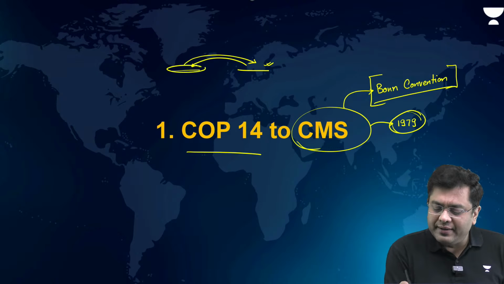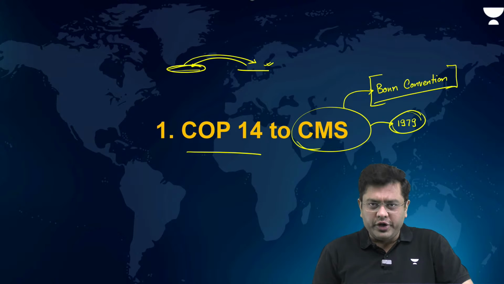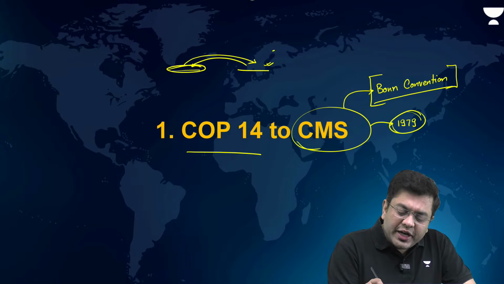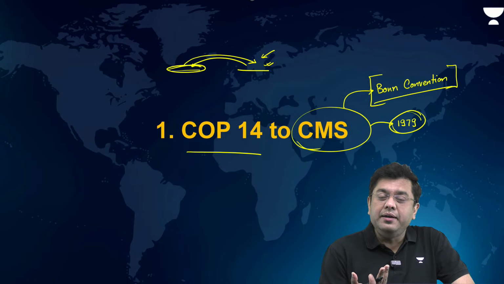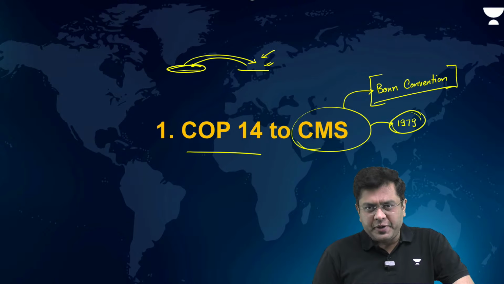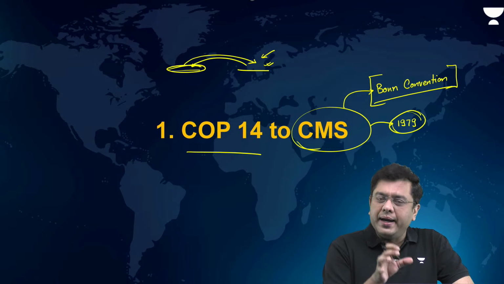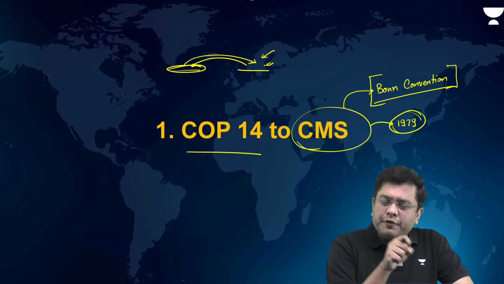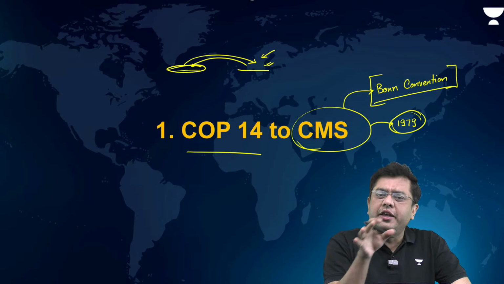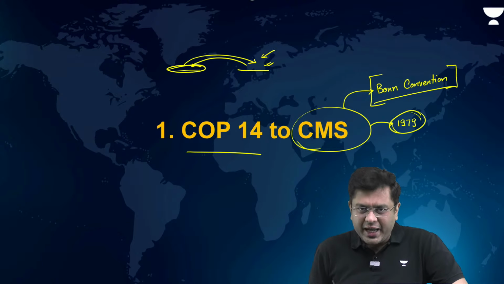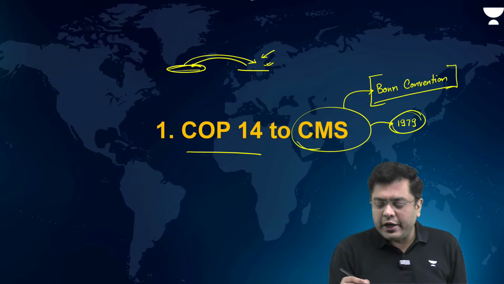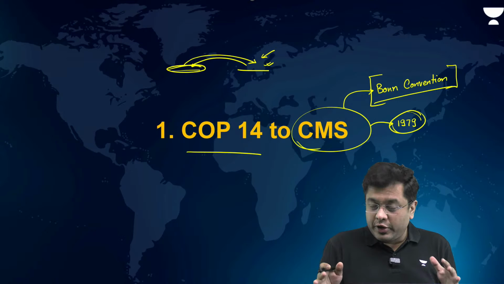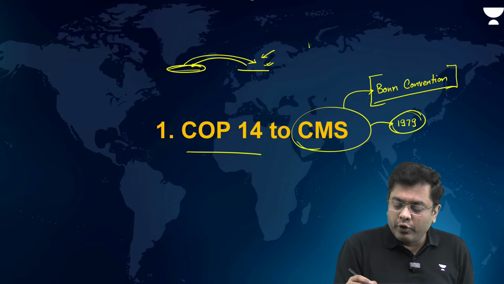Now, let's suppose you are conserving the species in its place of origin, but then that same species is hunted at its place of destination. That will mean a decline in the population of the species. That is the reason why we need a convention where the species is protected in the entire range area. The entire path covered by the species during that migratory route, and the countries included in that path, are what is referred to as the range countries.